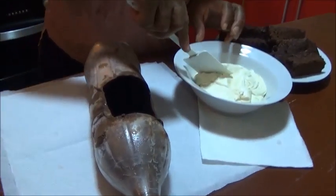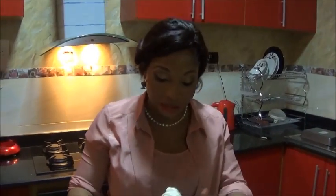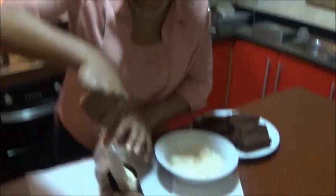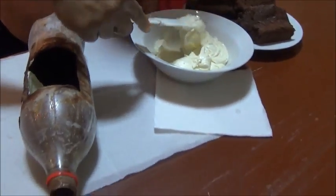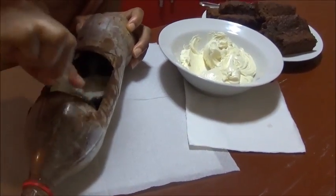Okay, so this bottle has been chilling for, I'd say, close to 30 minutes. Now I'm just going to coat inside of the bottle with some buttercream. Now try to make sure you get it through all the nooks and crannies. Just gonna reach as far back as I can.